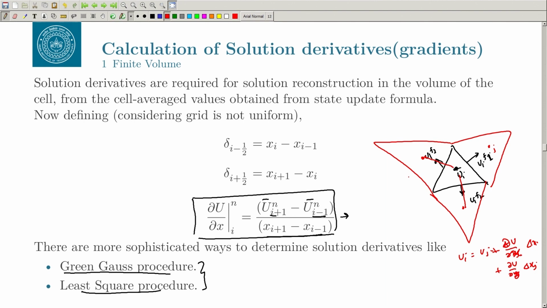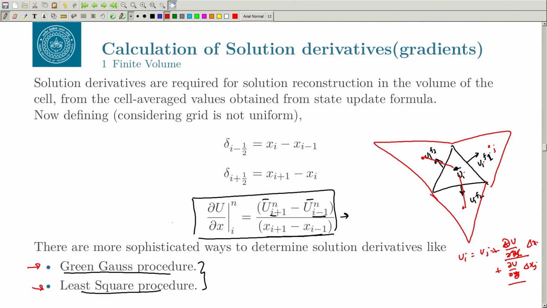You require only 2 gradients, del u by del x and del u by del y in 2D for example, but you have many cells neighboring it. If it is a quadrilateral element, you will have 4 cells neighboring it, right. So, you basically write it and you try to get the best value of del u by del x by using the least square. I am sure you might have read about the least square, where you calculate the error, and then you see that in the L2 norm how you can minimize the error. So, without going into the detail, if it becomes 2D and 3D, these two schemes are very popular for the reconstruction. One is the green Gauss, another is the least square.